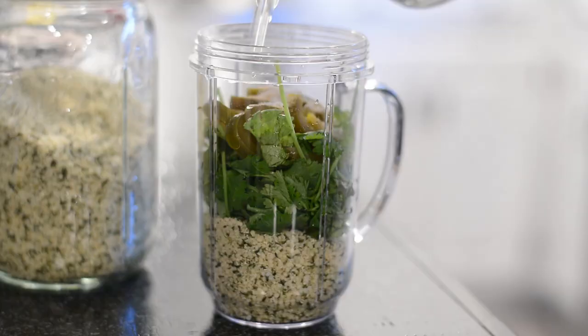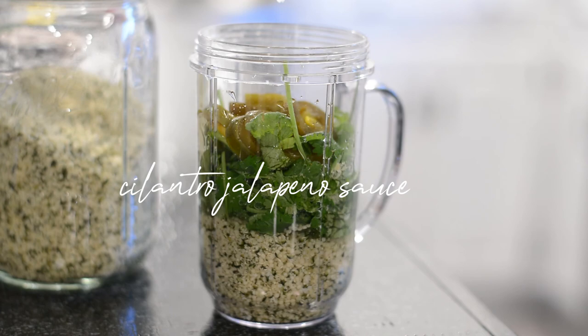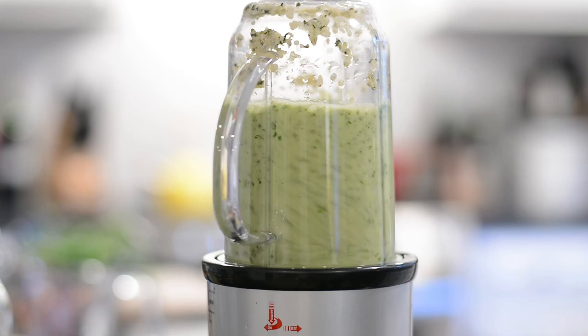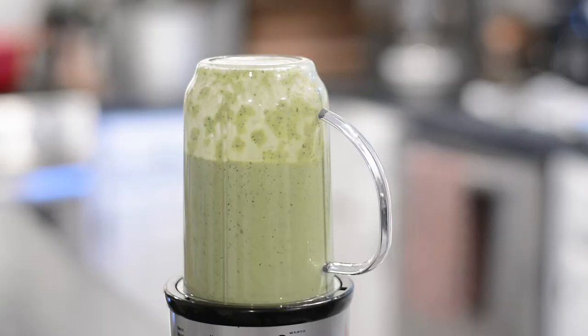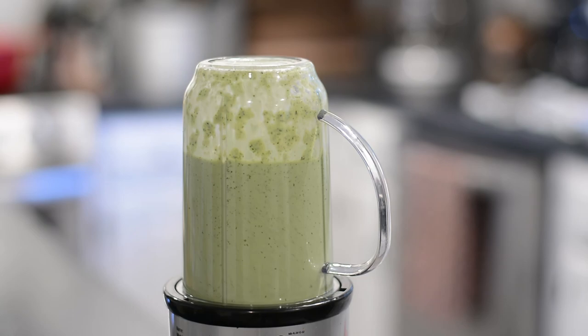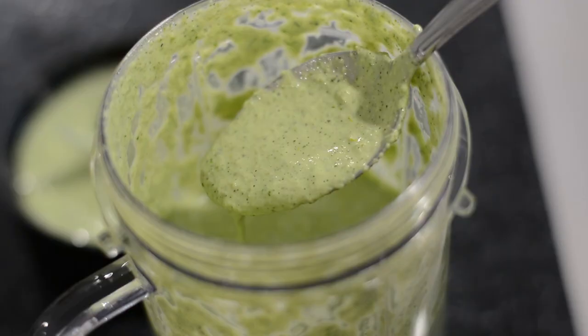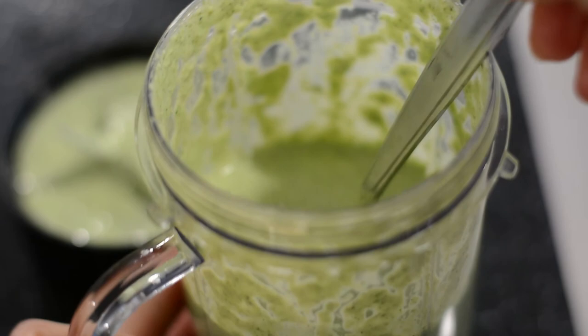Next up, I'm making a cilantro jalapeno sauce. All you need to do is add some hemp seeds, some packed cilantro, jalapeno, garlic powder, salt, and water to a blender and blend until smooth and creamy, and it is delicious. I love this on top of buddha bowls, but I also really love this with some baked potato. It's delicious.